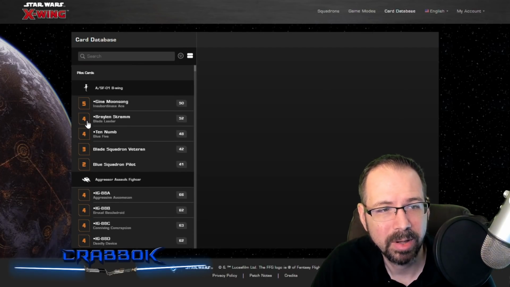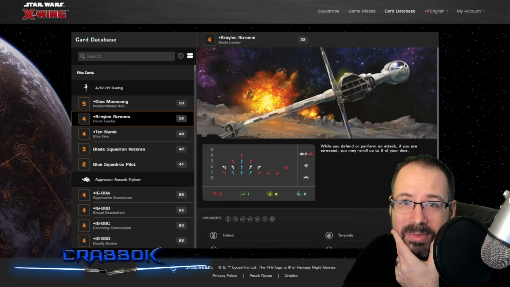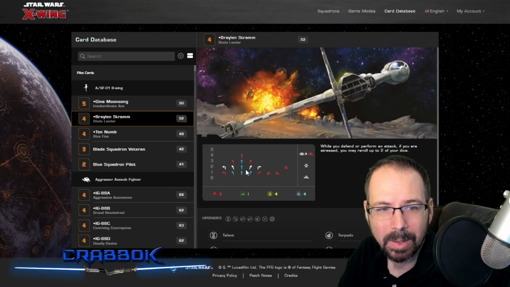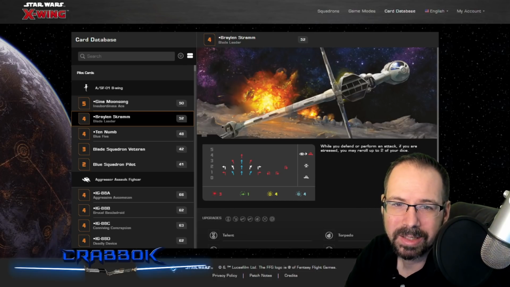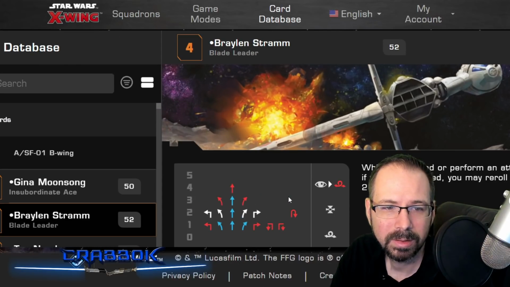There's also a card database. You can just pick any given card and look at it. I am not crazy about this, though, because, all right, we've got our movement chart, and that's good. We've got some of the icons, but everything looks really small to me. Does it look small to you guys? I could zoom in. Hold on, let me do that.